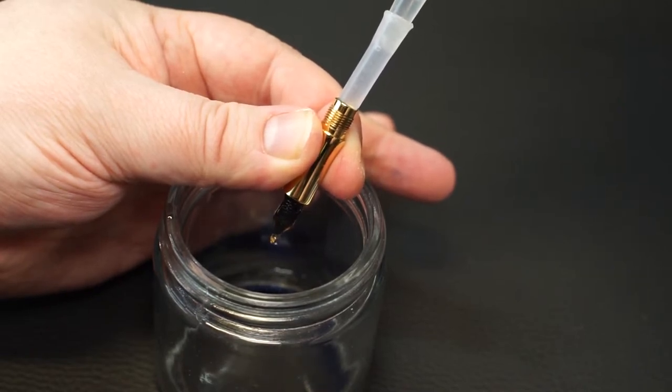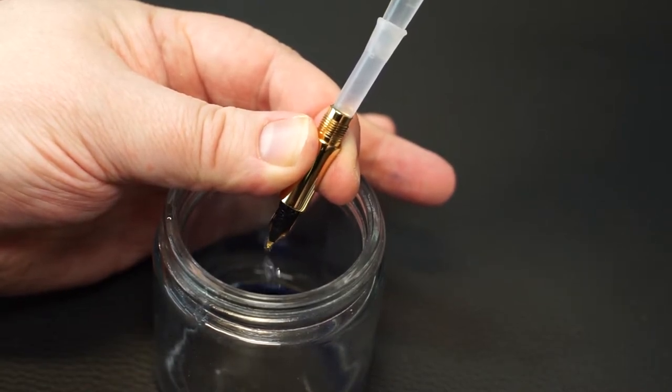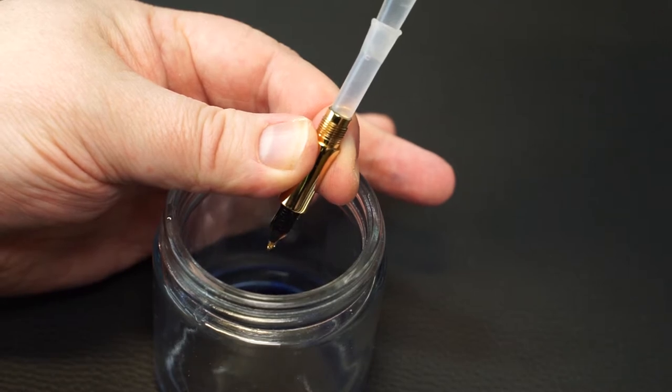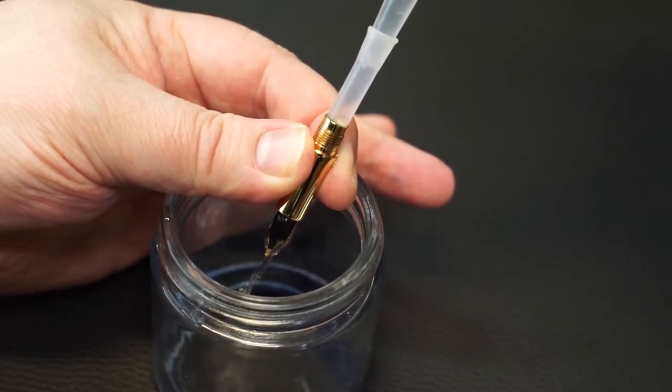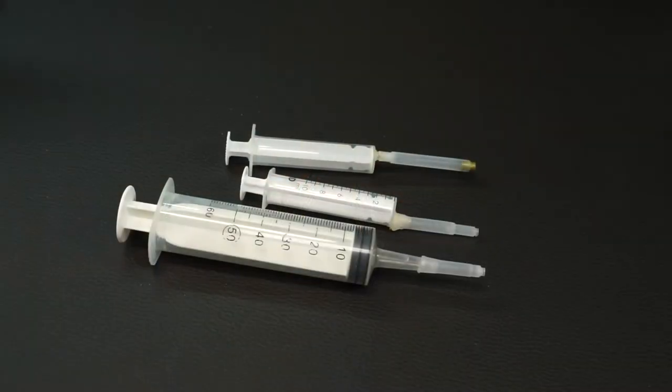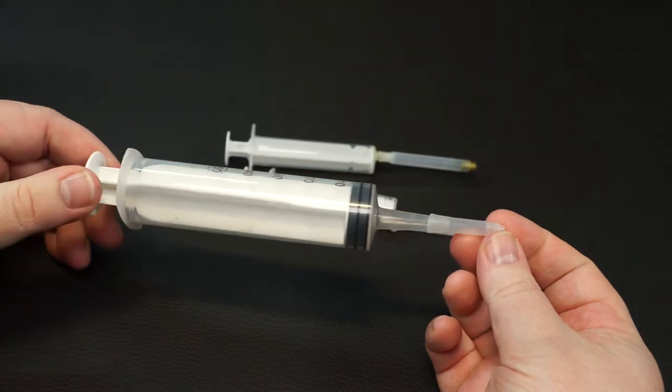Otherwise, it is too easy for the grip section of the fountain pen to loosen and fall off due to the pressure. This cleaning is very effective and can also be taken as a standard for cleaning, as recommended by some manufacturers to their dealers and customers. It is only problematic if you have many fountain pens with different cartridge systems, because you need a syringe for each cartridge system. Or at least an empty and open cartridge that can be placed on the syringe.